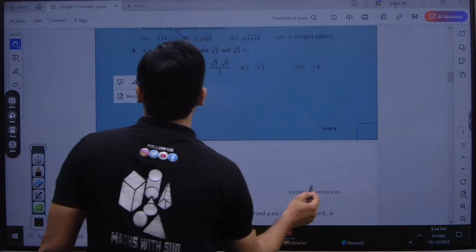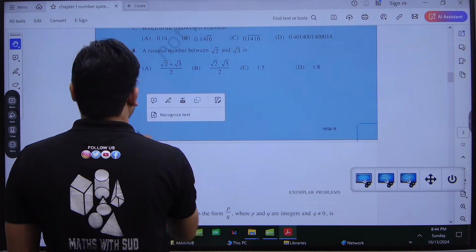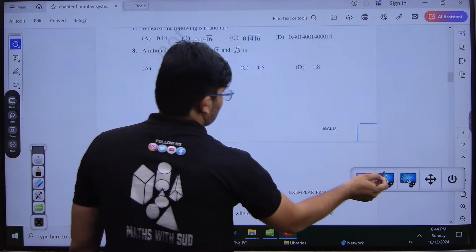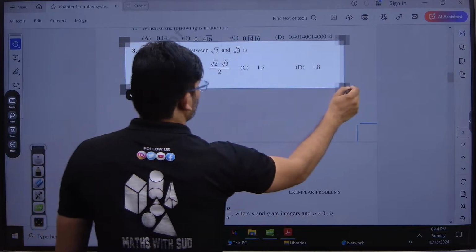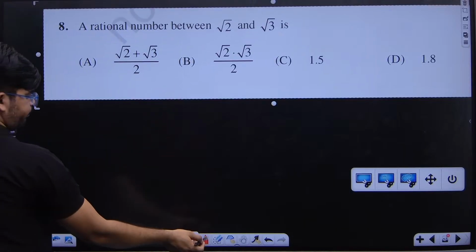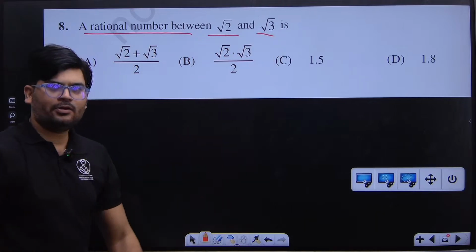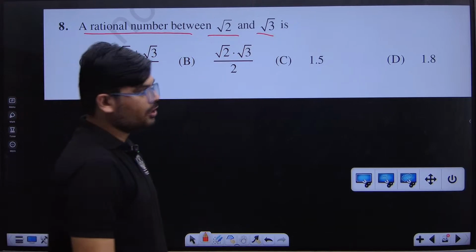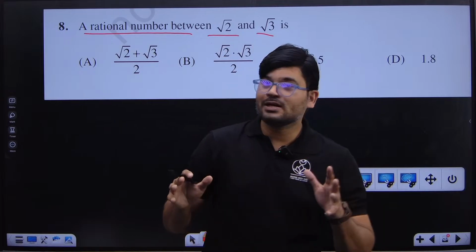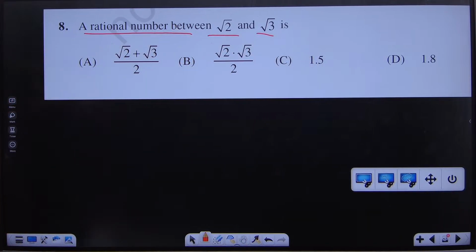Now this question requires calculation skills. Let me see if you can find out or not. It's a bit tricky. Find an irrational number between under root 2 and under root 3. I don't know if you know the value of under root 2 or not, but you can take the help of a calculator, because any which way our school allows it. Tell me which option is correct.